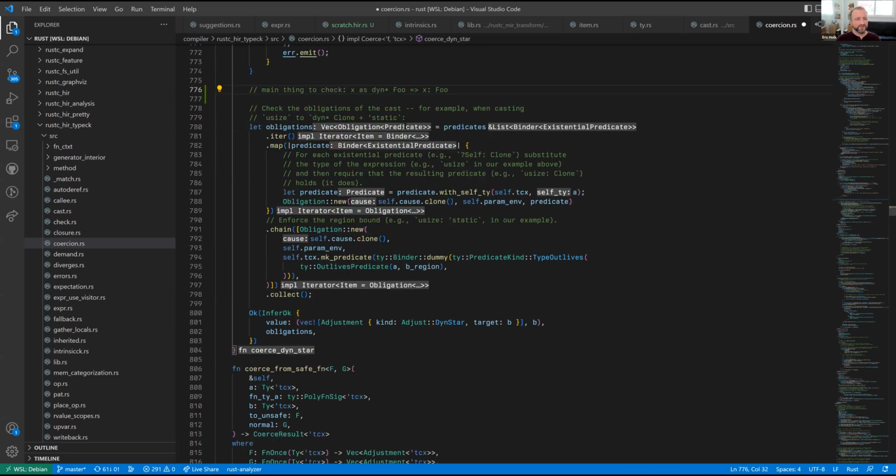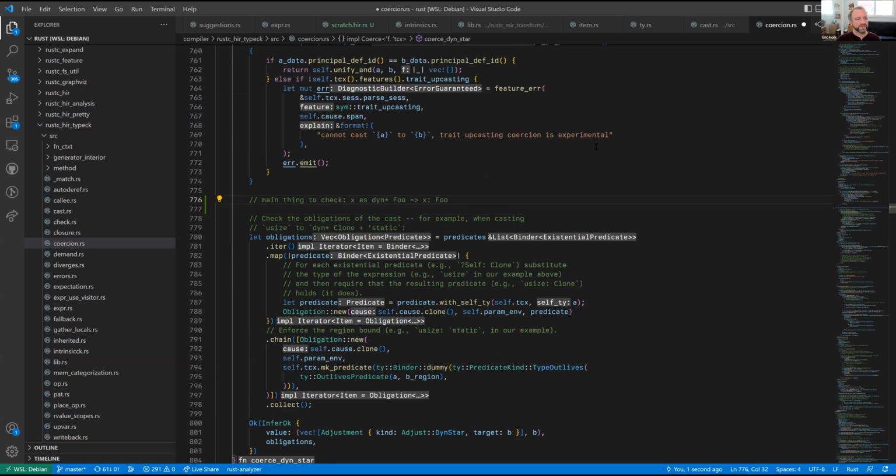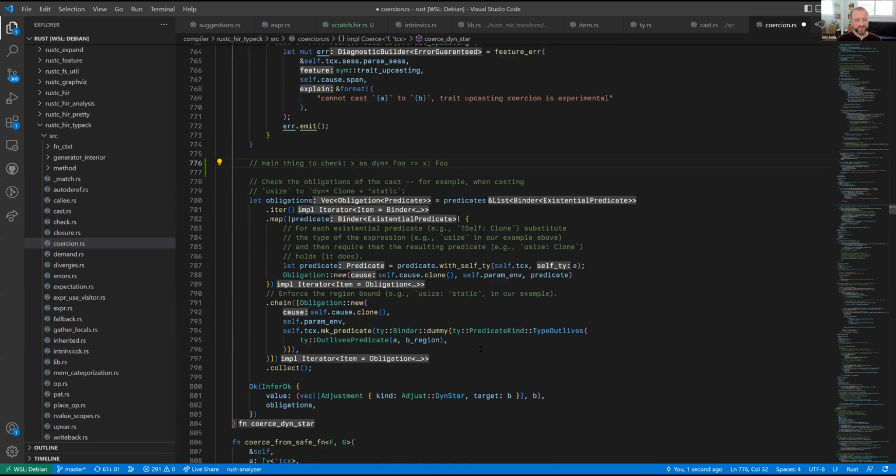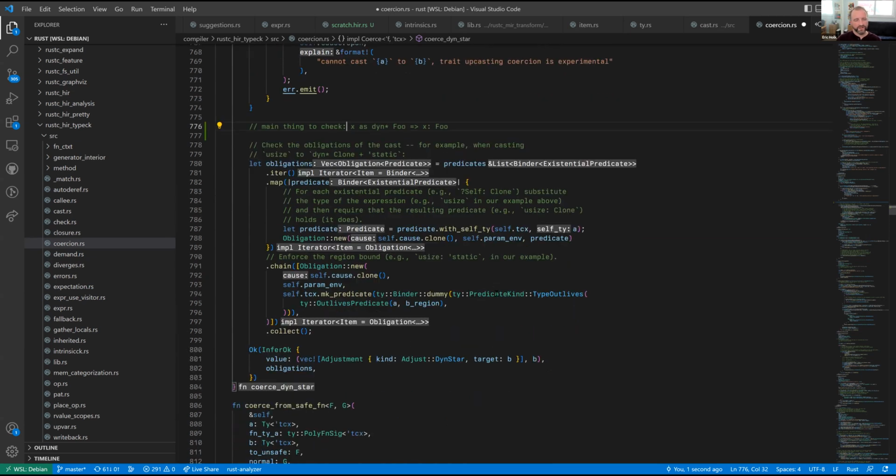So we're walking through, let's see, where do predicates come from? Oh yeah, predicates gets passed in that way. But we're walking through all of the things that we have on the dyn* thing that we're casting into, and then making sure that those all hold on the type that we're casting into it. That's basically all we need to do, well, there's more we need to do, but for now we're just saying, hey, you can cast anything that implements a trait into a dyn* of that trait.